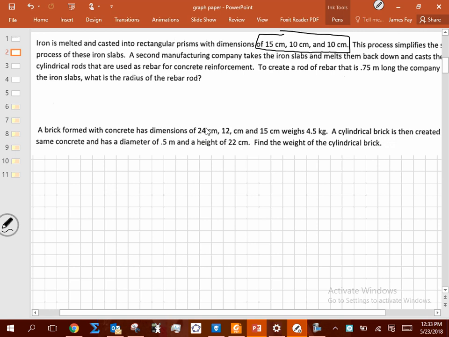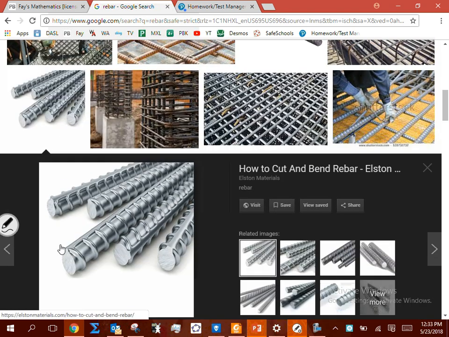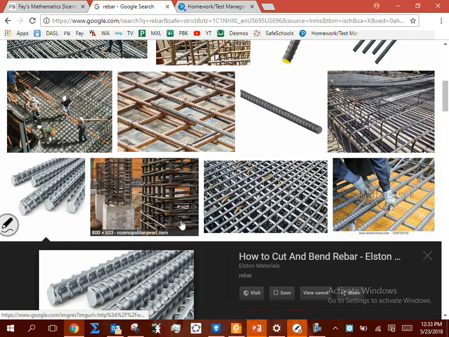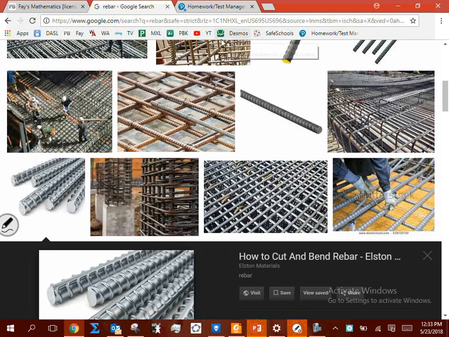You guys know what rebar is? Some head shaking yes, some no. You've seen it at Lowe's or Menards, or when somebody's pouring concrete in a driveway. That's the armature or the skeleton of your concrete that gives it a little bit of flexibility so it doesn't crack, and it provides strength as well. They're just cylinders, aren't they?